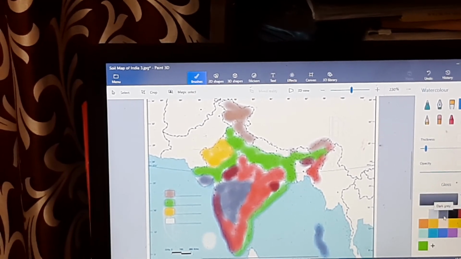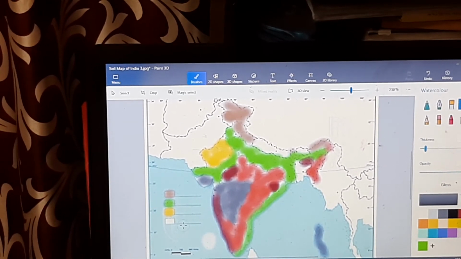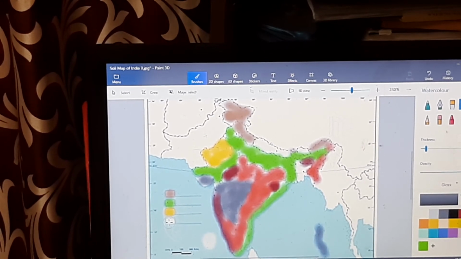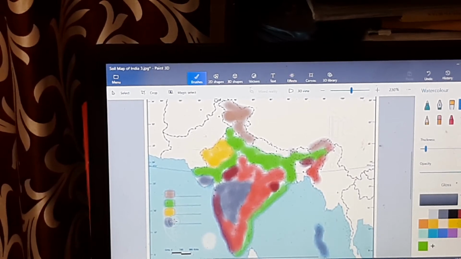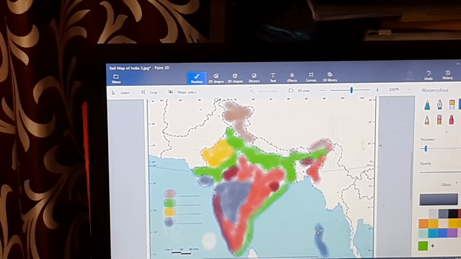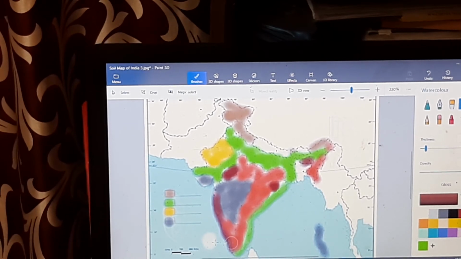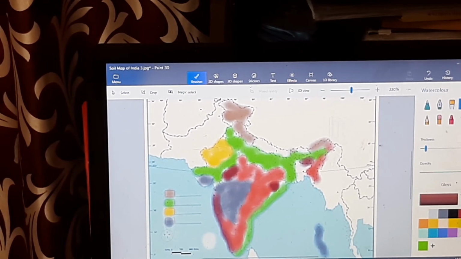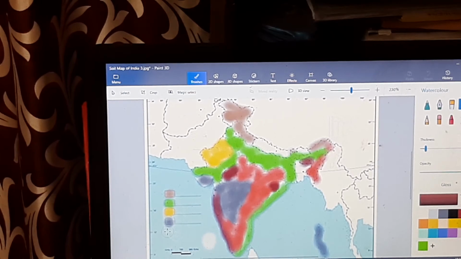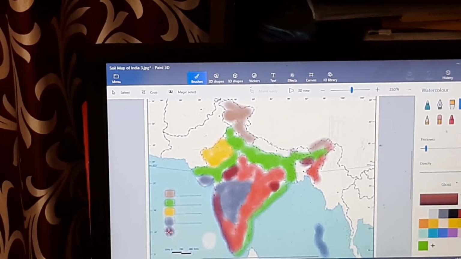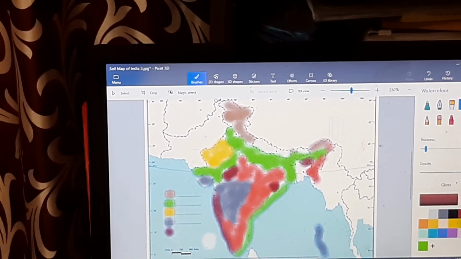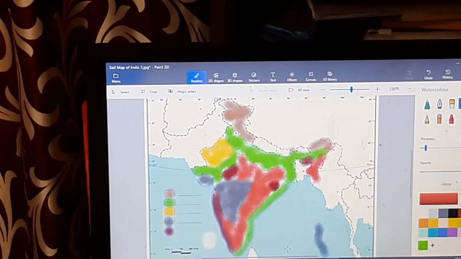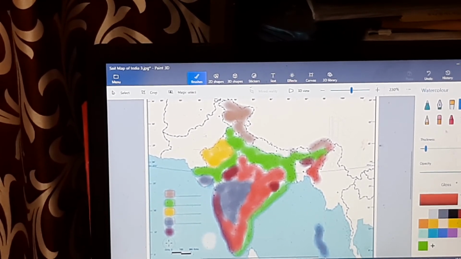In this order you will make the index either on the left hand side of the map or on the right hand side, wherever you have space, for all the soil types that we have plotted and that are present in our country.